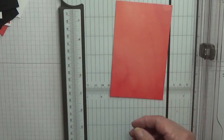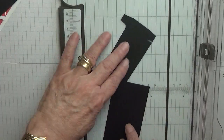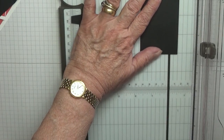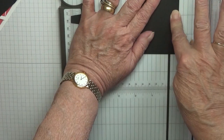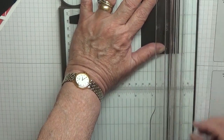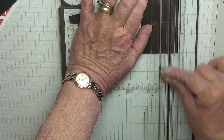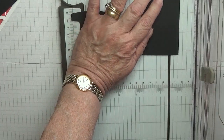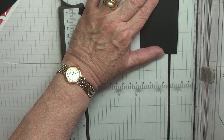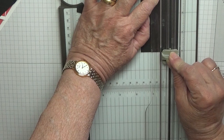That's that done. Right, for these bits we've got to get it to look like this. So what we want to do is put it in long ways, so it's portrait ways, half an inch. And with this score, you want to score it. And I scored that pretty hard. Now turn it round, put it in half an inch, and I'm going to score up half an inch.